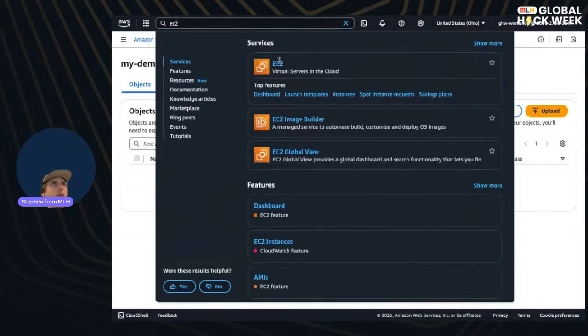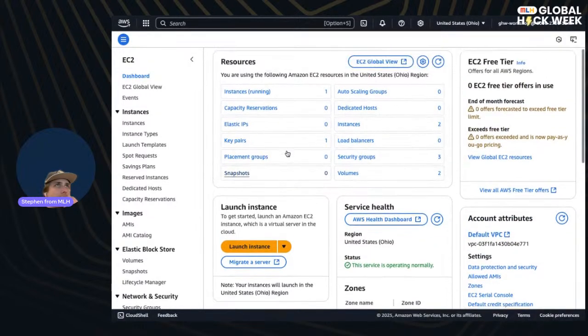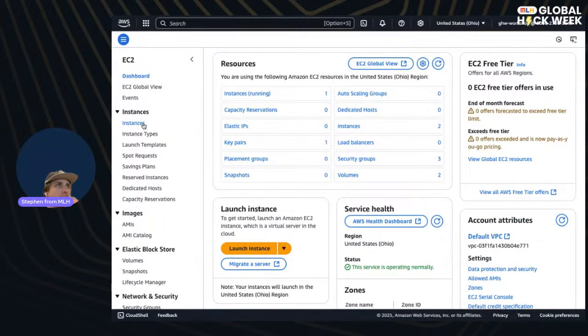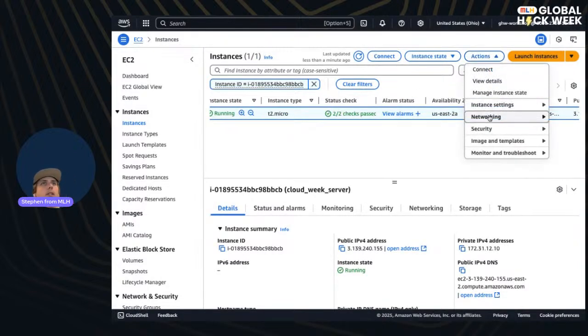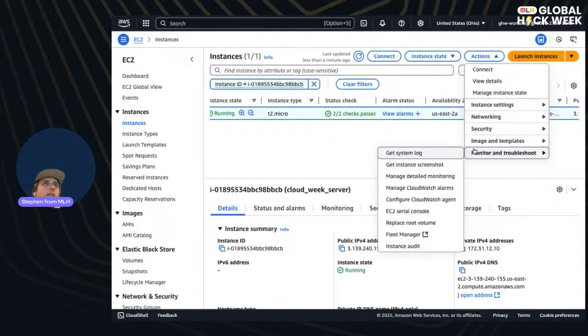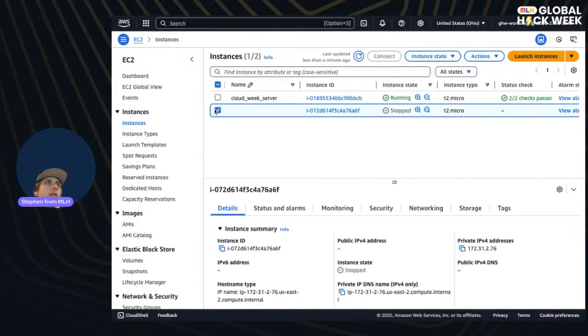We also had EC2 resources. So we look at these resources here. You have one resource running. And what we did was we just terminated that. Now, I don't know if there's really a way to delete that. It seems like you might just be able to stop it and be totally fine. Let's check here.